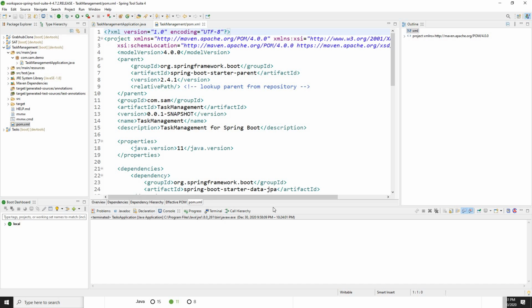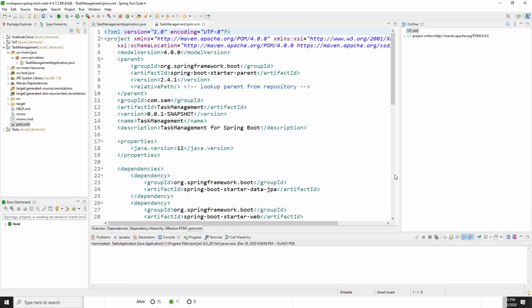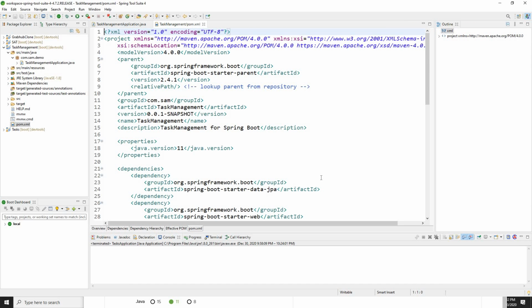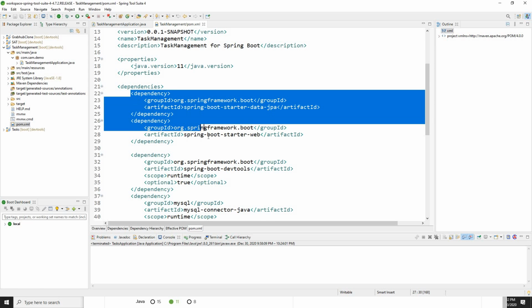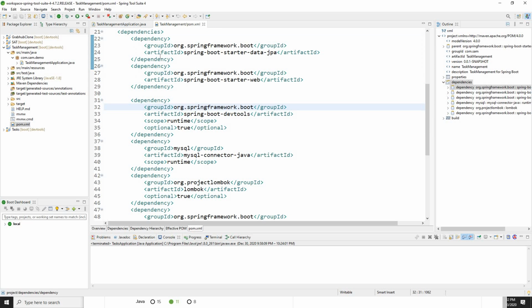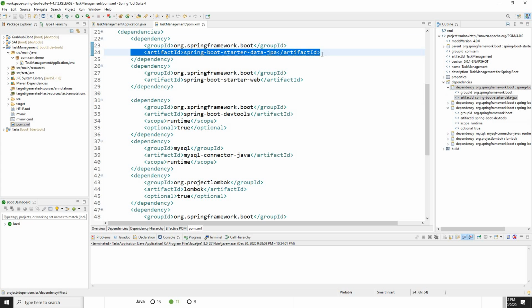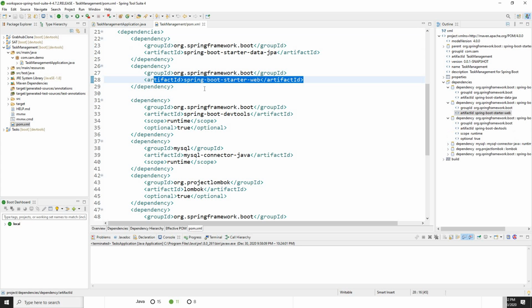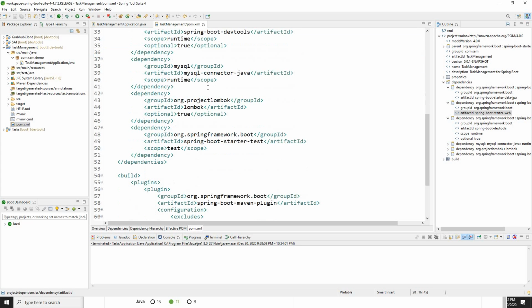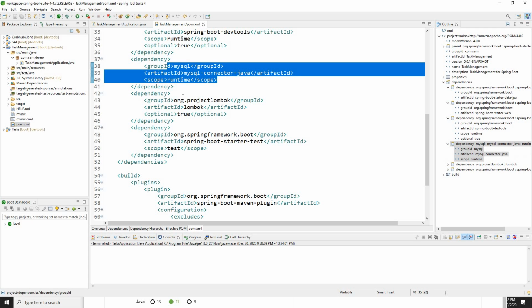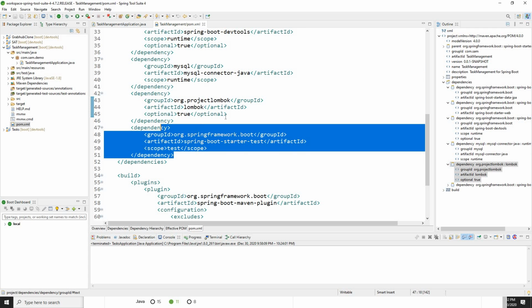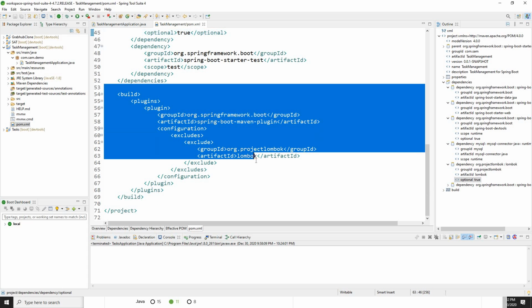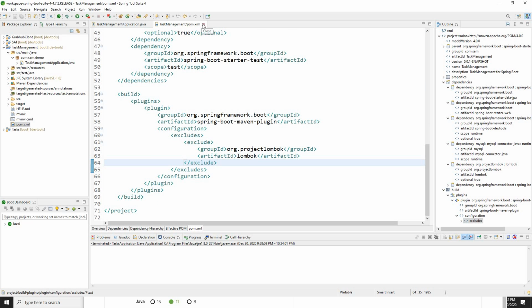It's exactly like a package.json file in Angular, where we can see a lot of the dependencies we use. We can add more dependencies here. I'm using Spring Starter Data JPA, Spring Starter Web, DevTools, a MySQL connector, Lombok, and this one is for test. And here I'm using, of course, Lombok stuff.